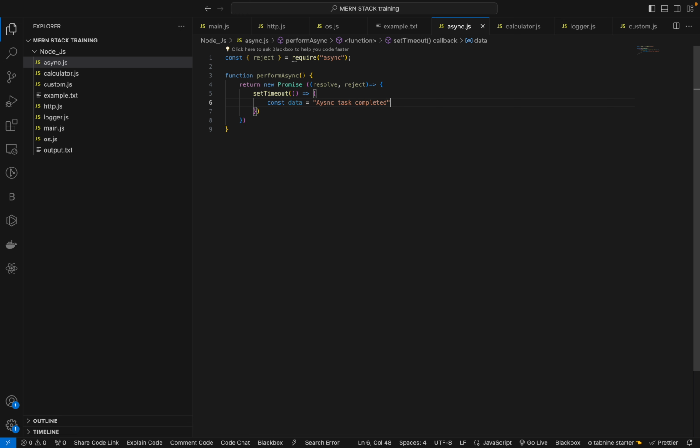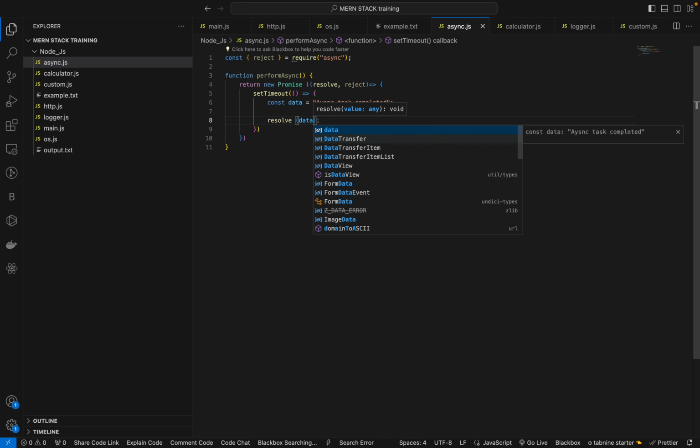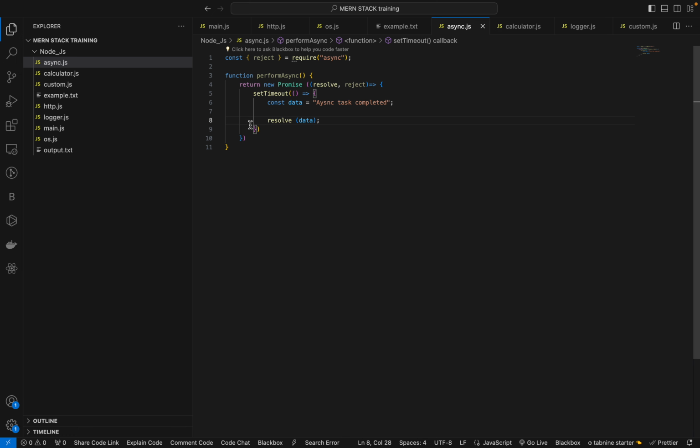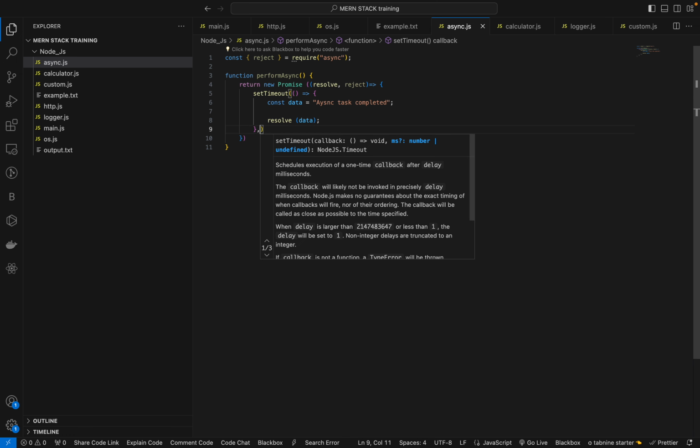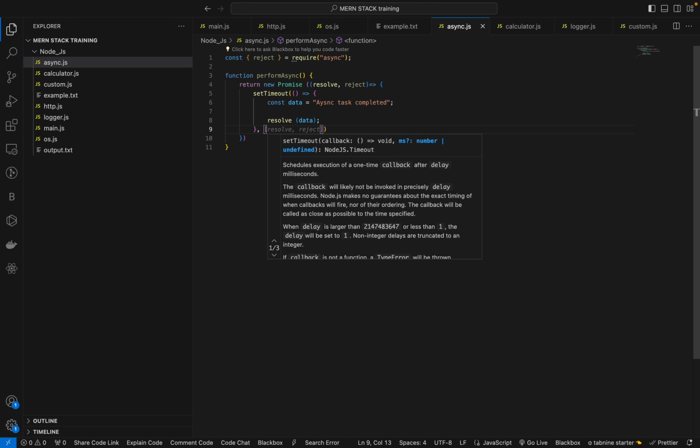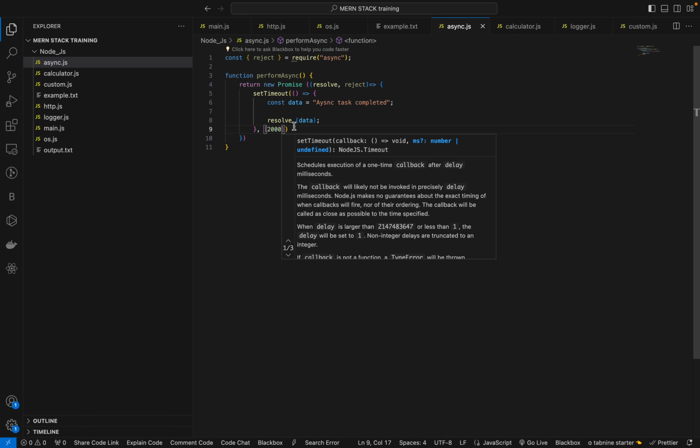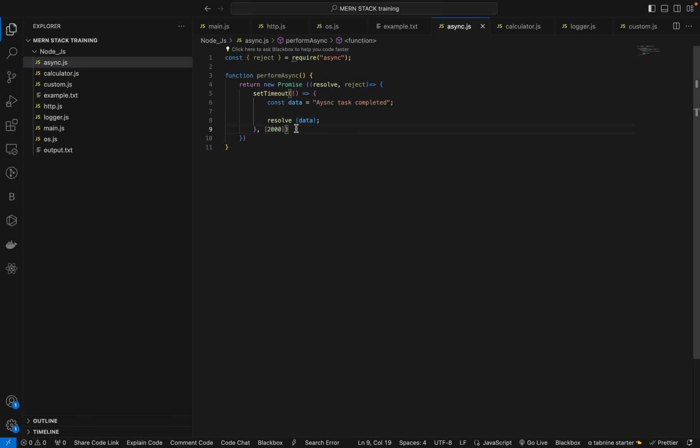So this should be there after completion of everything in the ending. And I will give resolve as data which we are sending. So setTimeout for what function, how many seconds can I give? Let's give 2000, means 2 seconds. So this is what promise based functions.